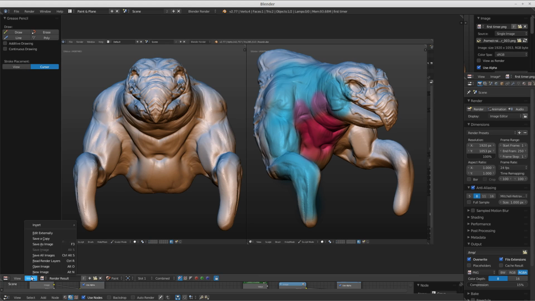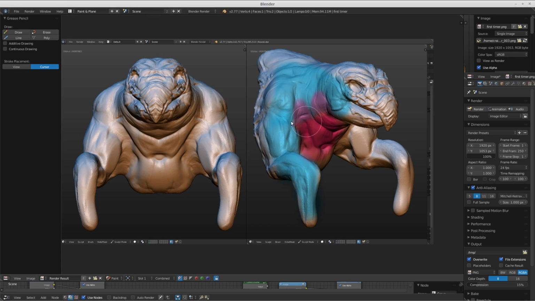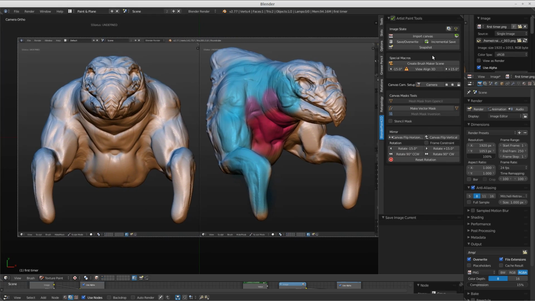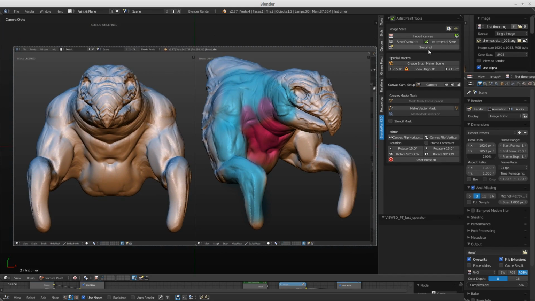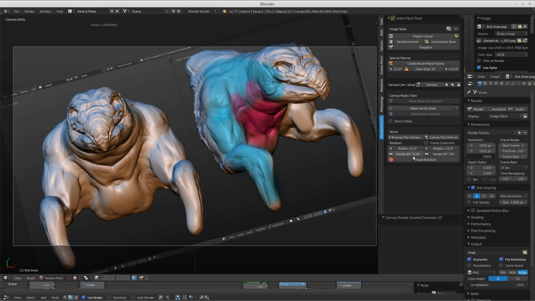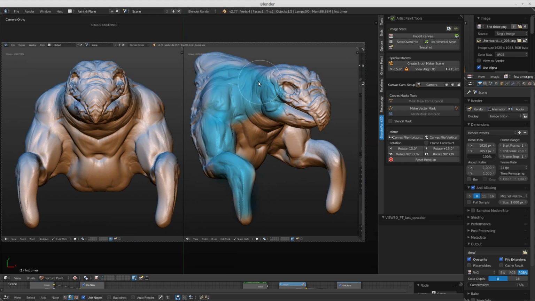Here I snapshot and I grab that red area on the chest as a new image, and you can see where we've got our first timer 001, 002, 003, and so here we've changed this to another image. I try to revert it and it doesn't, so I've got to actually use the rotation tool down at the bottom. The rotating it and resetting it puts it back into the state where the script looks for the image state and realizes what's going on. And it's just been like that since it began, and I haven't gotten it fixed yet.